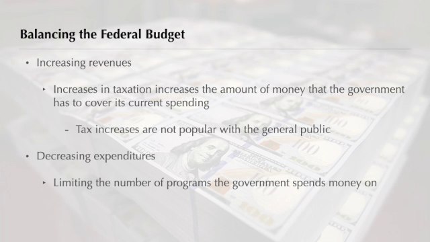Another way the federal government can balance the budget is by decreasing spending. For example, during the early 1990s, a number of U.S. military bases were closed to help reduce spending on national defense. Similarly, of all orders for new aircraft in 1985, about 65% were placed by the federal government. By 1993, that number had dropped to 48%.